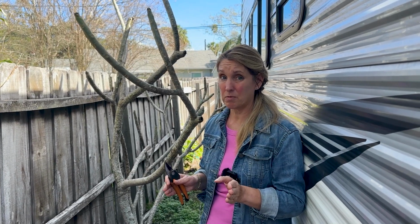Preventative pruning when there's a storm, and there have been a couple of pretty big storms this year down here in Florida, you do want to get out there and do a little pruning.